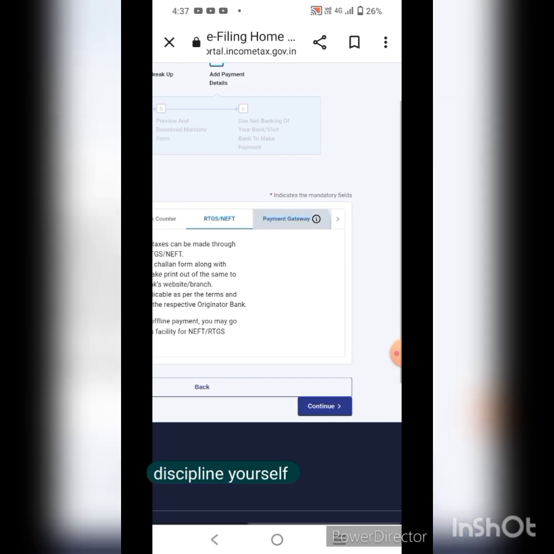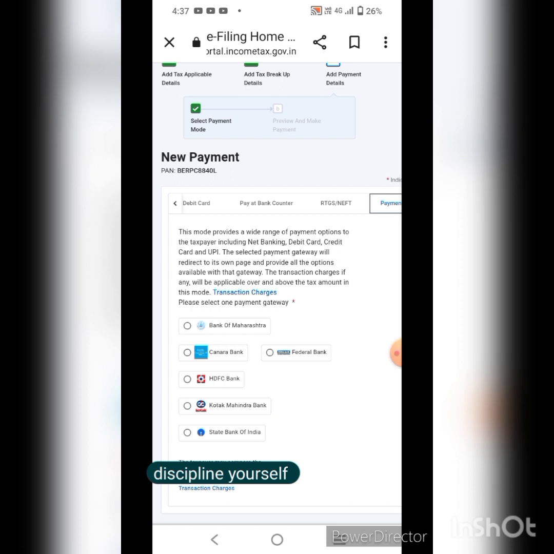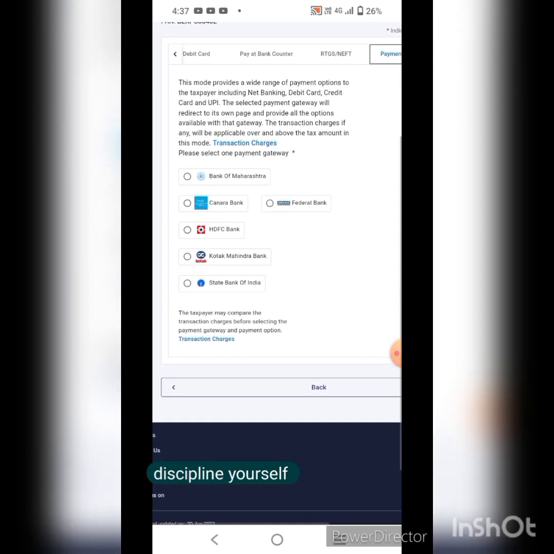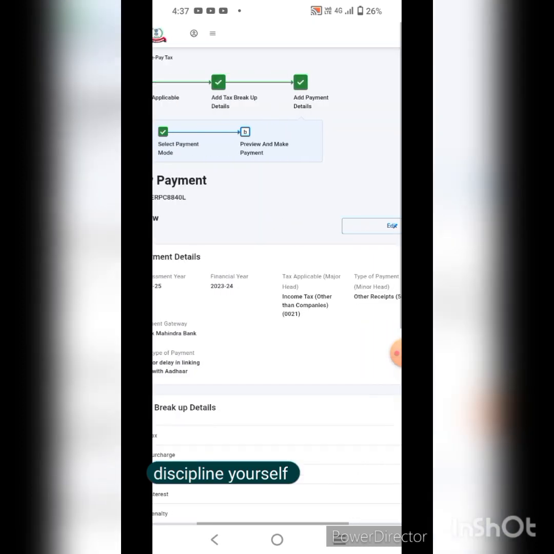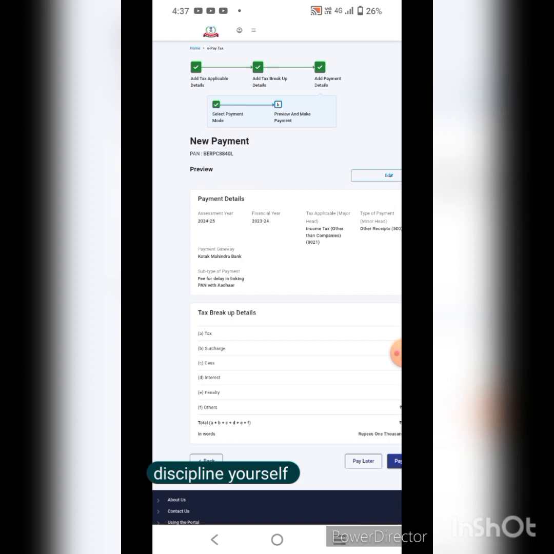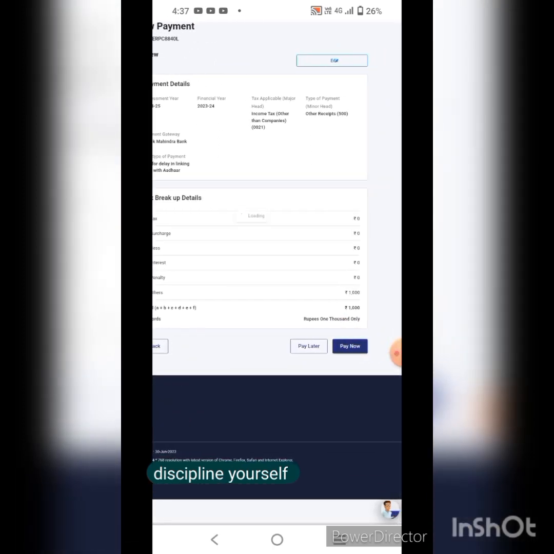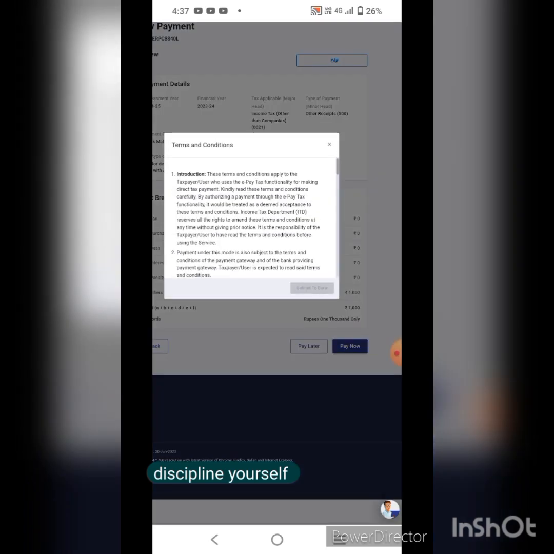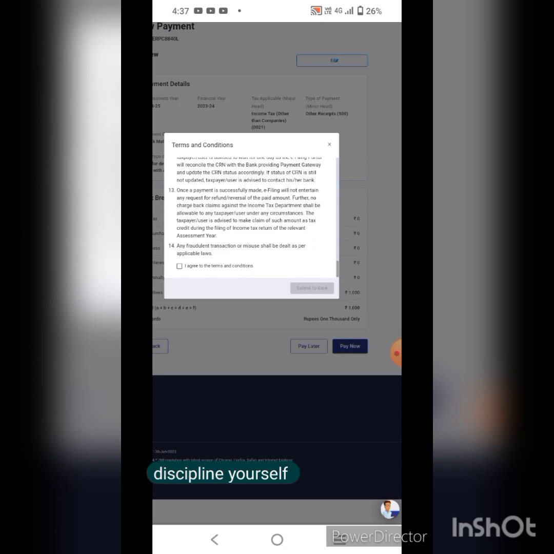Once your payment is successful, in 2 or 3 days it will show that your PAN card and Aadhar card are linked. For that you have to go to the income tax department website, and click on check Aadhar link status.